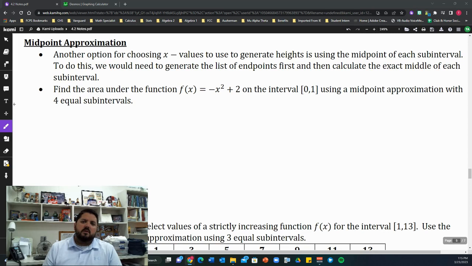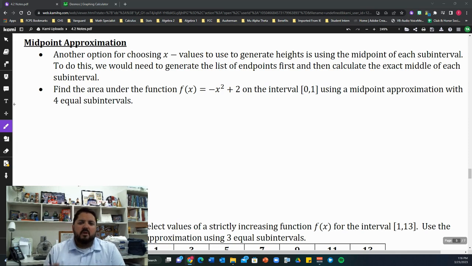Now, a common misconception is that midpoint approximations are always going to be the exact answer. A lot of people think that the exact area is always right in the middle of our over and our under approximations. That could possibly be the case, but it's not always the case. Really, the only time that would happen is if I was using a linear function to approximate the area. So typically it's somewhere in the middle, but it's not right in the exact center of the two. Otherwise, this would be a really easy problem and we wouldn't need calculus in the first place.